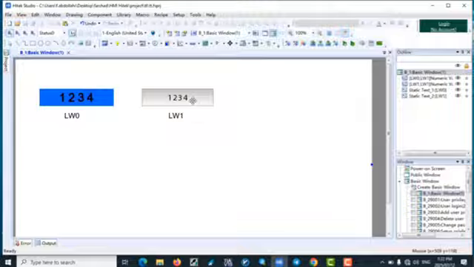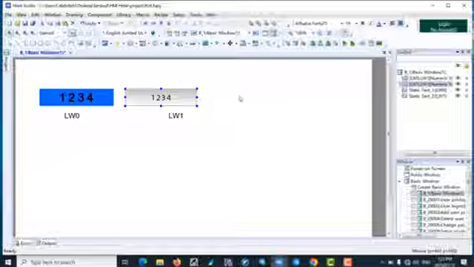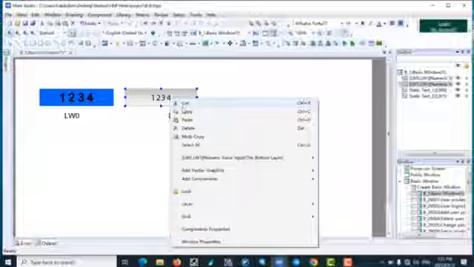Here's another example. Let's say I want whatever value I enter into one memory location to be transferred to the next address. That means if I enter a value in word 0, it should appear in word 1. If I enter a value in word 1, it should appear in word 2. If I enter a value in word 2, it should appear in word 3. Basically, I'm copying from one to the next.